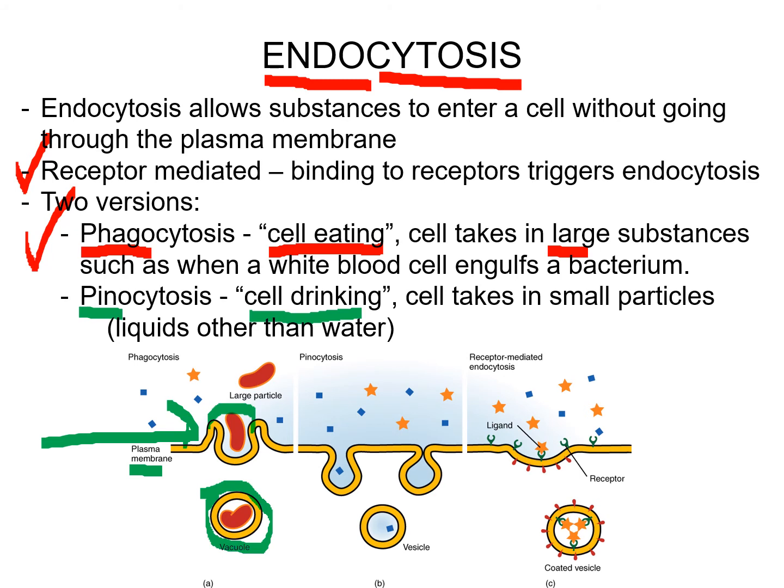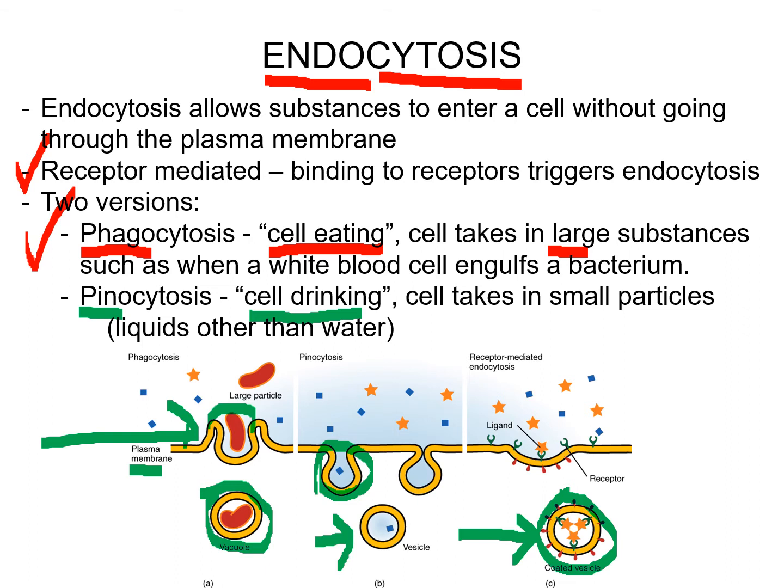Same thing in pinocytosis. If we're drinking something, the phospholipid bilayer indents, or what we call invaginates, and then it pinches off, and we get another phospholipid bilayer surrounding whatever we just drank in. And then same thing with the receptor-mediated example of endocytosis. We have a phospholipid bilayer surrounding those structures. So endocytosis, we're bringing something into the cell. What happens is the cell membrane bends and folds and then pinches off from itself.